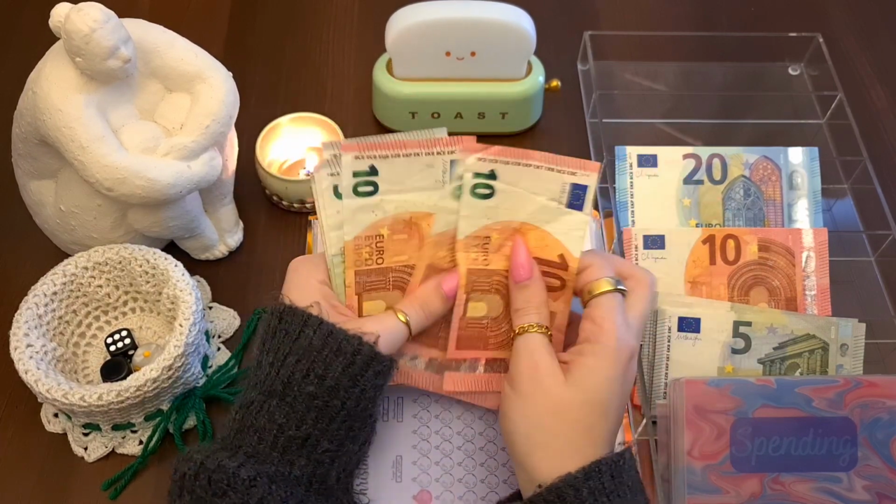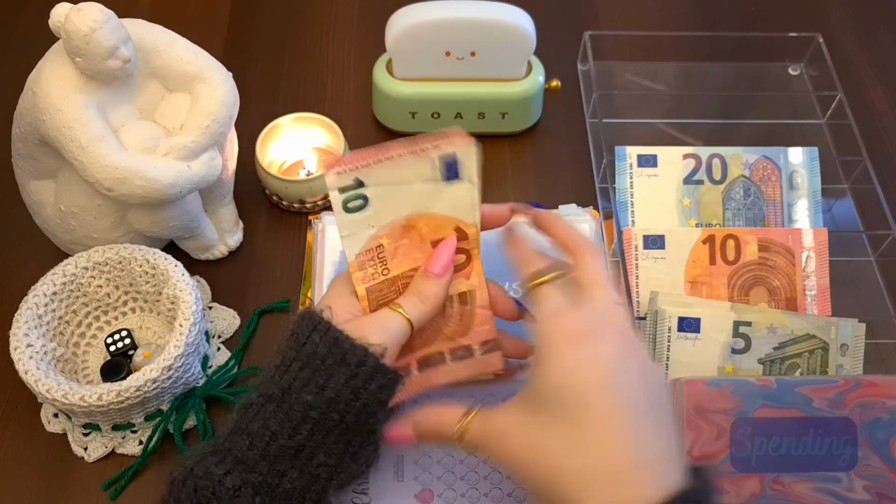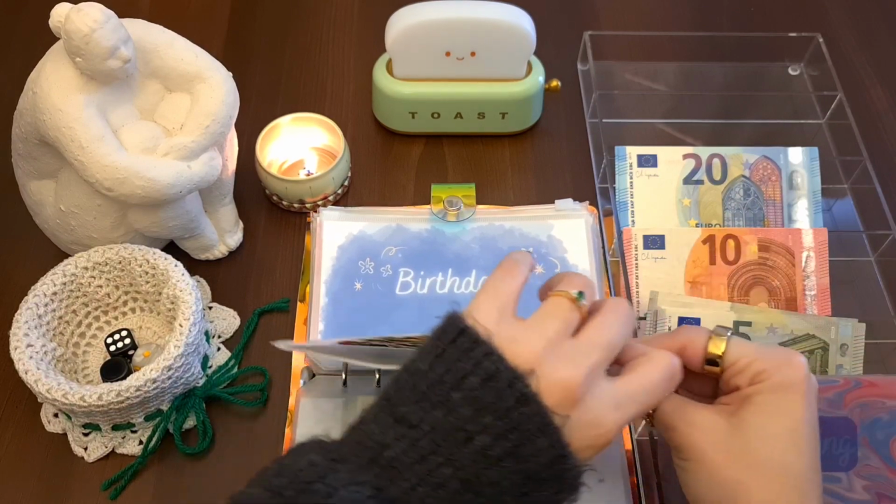So Christmas has 10, 20, 35, 45, 55. And this is getting a bit of a beefing in the bonus stuffing as well.